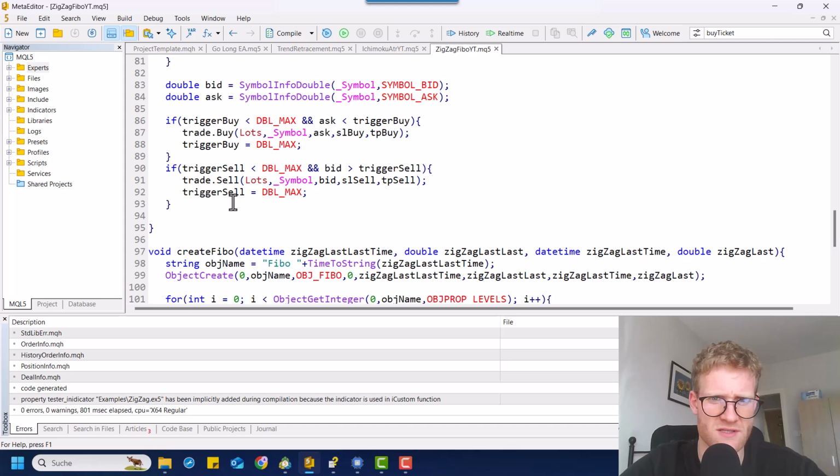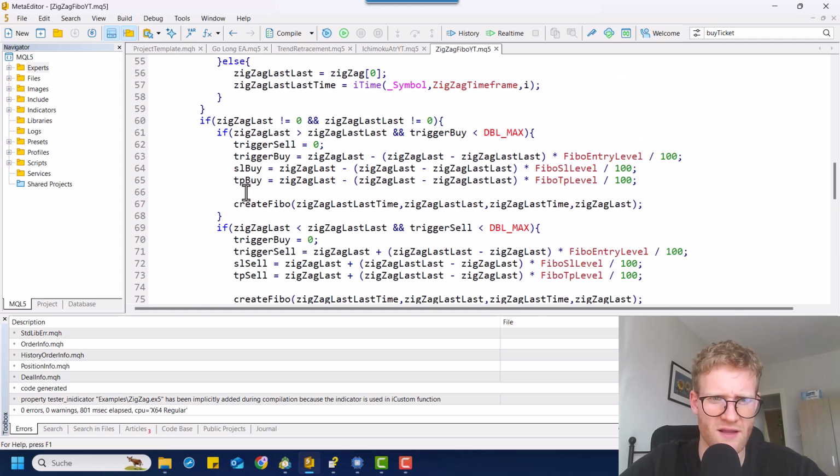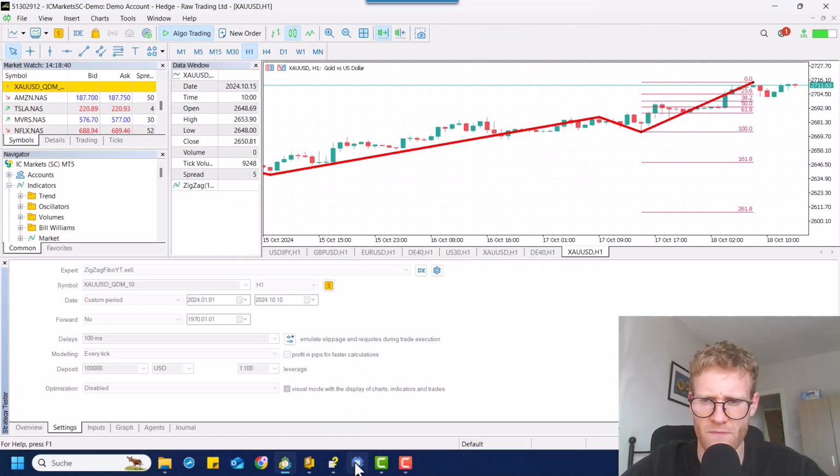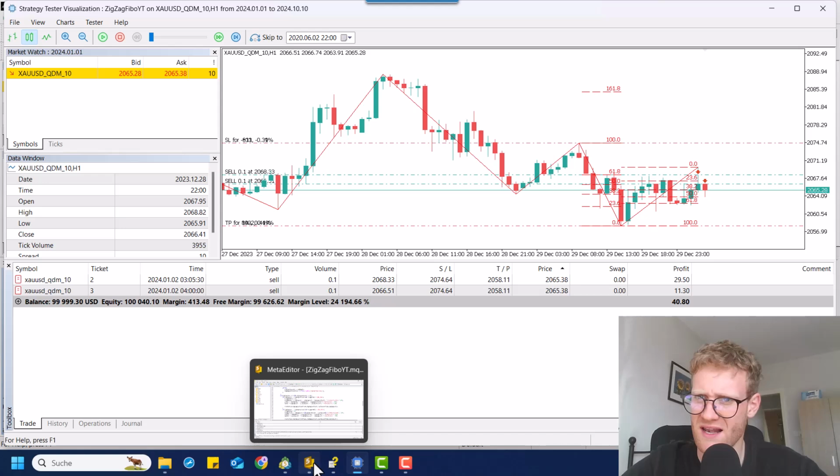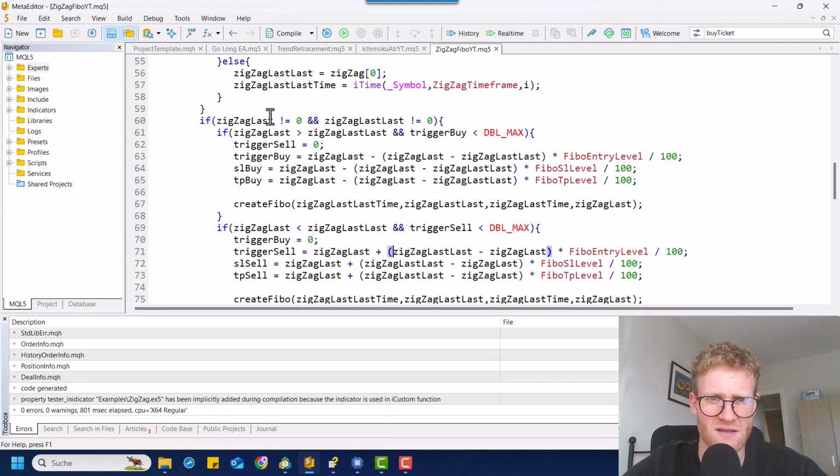Trigger buy, trigger sell. This is updated correctly, I would say. Trigger buy: ZigZag last is higher than ZigZag last, higher than ZigZag last, and trigger buy is smaller than double max. Then we reset the trigger sell, which is correct, I would say.